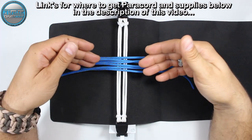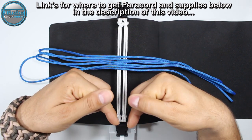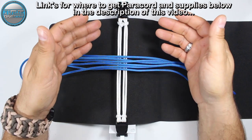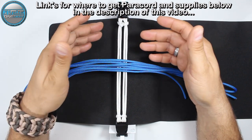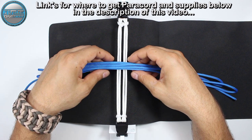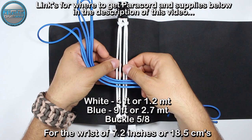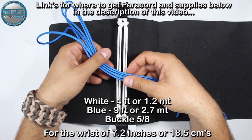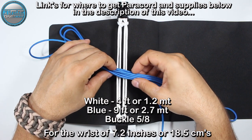Today we're gonna create this beautiful paracord bracelet designed by our friend Elena Polkanova, so make sure to check the description box of this video down below, where I will leave the link to Elena's Instagram profile. There you can find many beautiful paracord projects as well. So for today's project we're gonna use this blue paracord 550 and this white paracord also 550. The length is on your screen, so let's start.